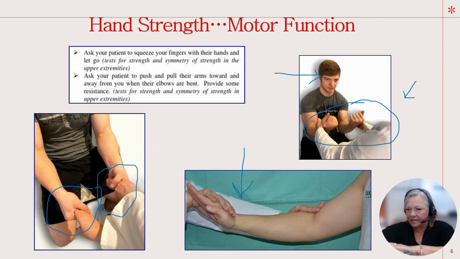The others is resistance testing. They're done. It just takes seconds. So you're going to, okay, push against, okay, push against, okay, pull. So they're pulling and pushing against a resistance. And then your hand grips. So hand grips, pulls and pushes of the upper extremity. We are looking for strength. So we want to say they're strong, symmetry, they're equal in the upper extremities. And we will categorize them. You will do hand grips, strong and equal bilaterally, upper extremity pushes and pulls, strong and equal bilaterally. Those would be your normal findings.